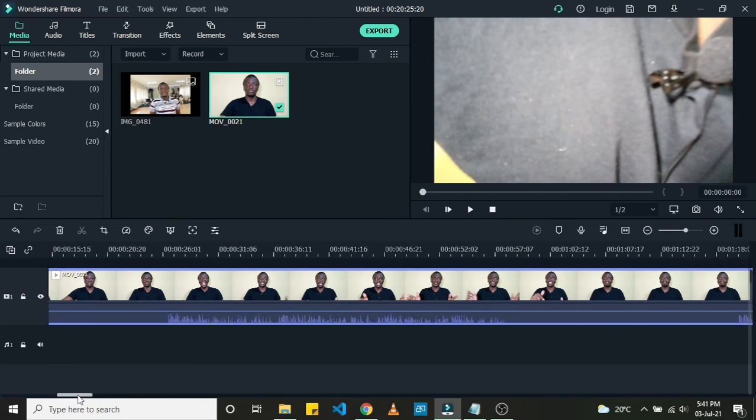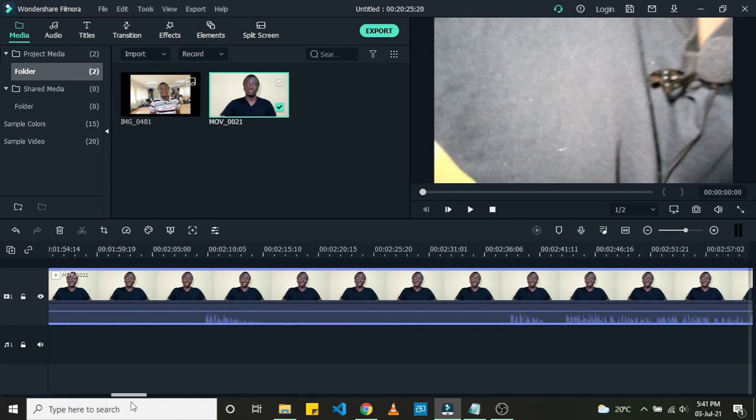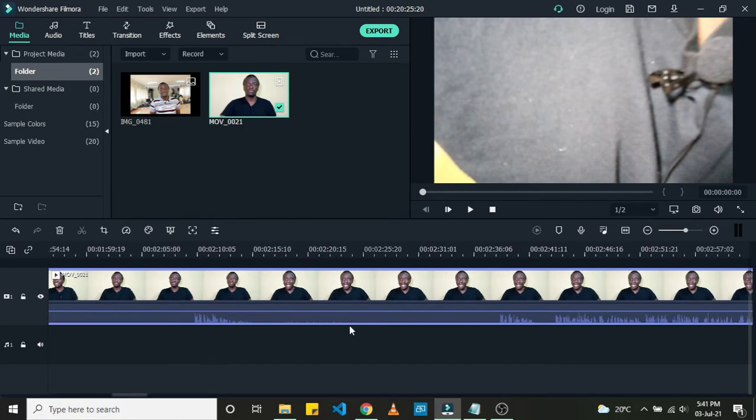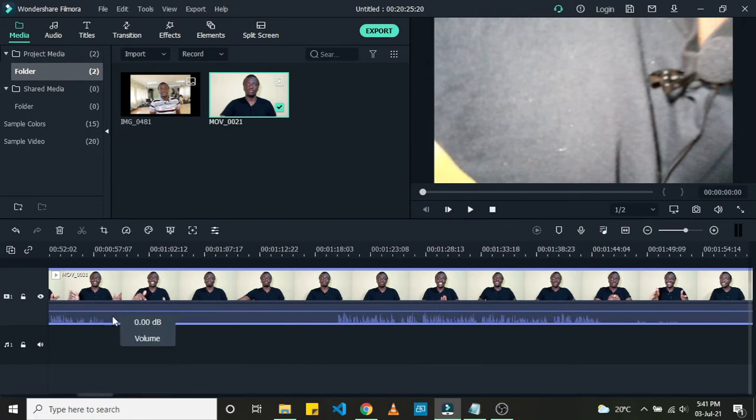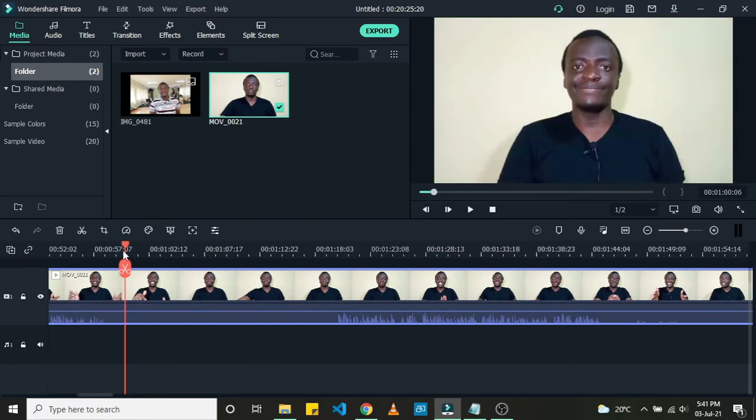As you can see, if you drag all the way, you are going to even see the audio waveforms over here. These audio waveforms are basically a graphic representation of how your audio looks like. For example, if you look at this part, it is blank. So hii part yenye unaona iko blank, this is the part of the video where there is no audio. Maybe you are recording and maybe ukasahau nini ulikuwa unataka kusema, and so this part remained silent. But this other part over here, maybe I can play it for you so that you can listen.